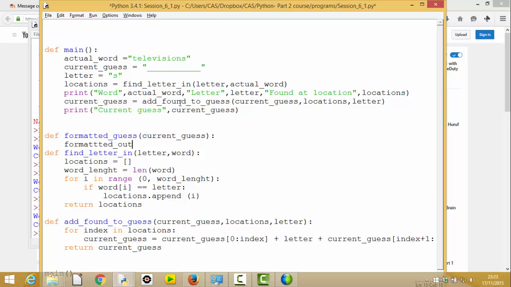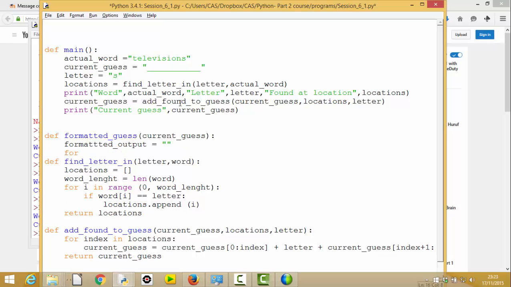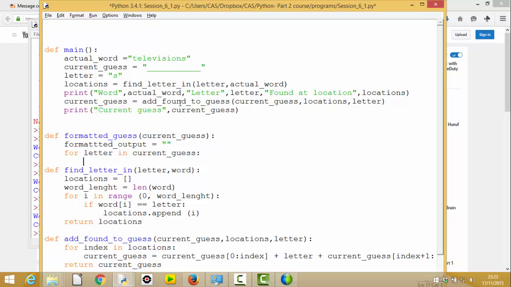So my formatted output, well, it's going to start being an empty string because I'm going to have to build it as we go on. And what I want to do is, for letter in current guess. So that's going to take each letter in turn out of the current guess within a loop, and I've now got access to it through the variable letter.